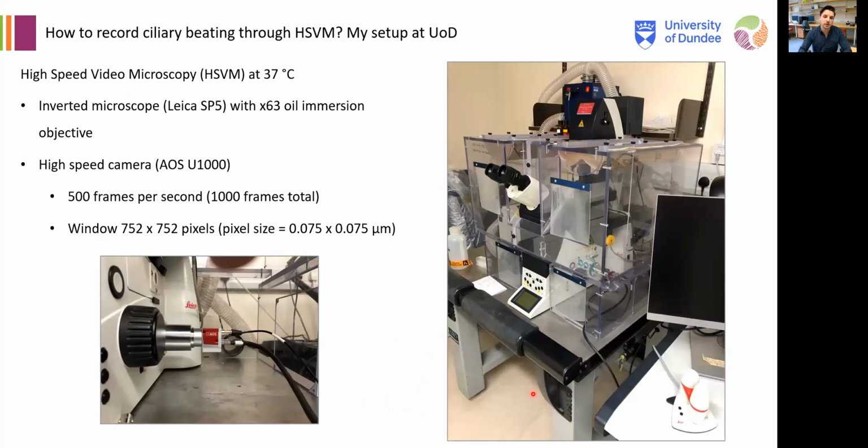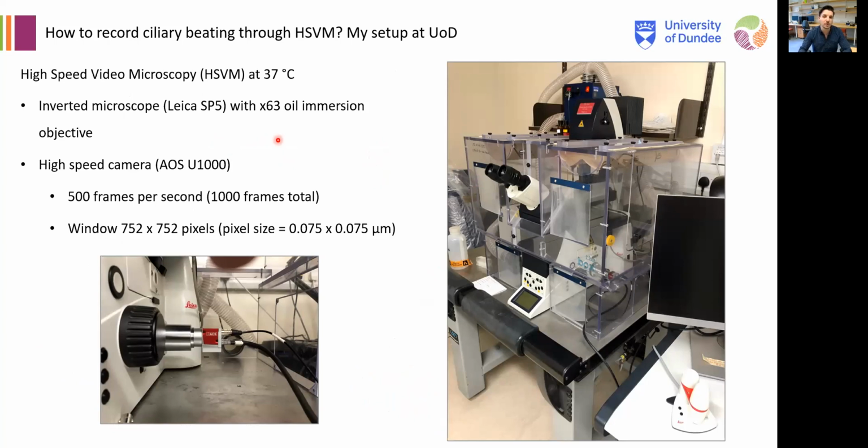So to record, there are obviously a lot of commercial options. I decided to just go through my actual setup at the University of Dundee, which was pretty close actually to the setup I had either in France or in the US. So we have a microscope, which is an inverted microscope. We use a 63x oil immersion objective.